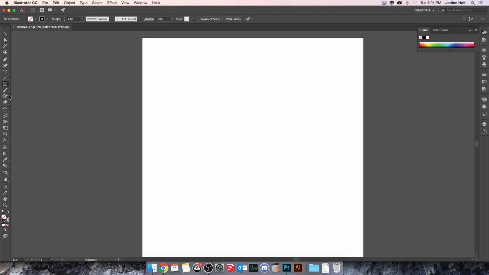Over here on the left side, I have an arrangement of tools. Up here at the top is the selection tool, which is your default position. You use that to move shapes around, to scale them, etc. But I've already highlighted here the rectangle tool, which is beneath. If I click and hold on that, you can see that there's quite a few different options underneath it that you can use. There's the rectangle, rounded rectangle, ellipse, polygon, star, and flare.